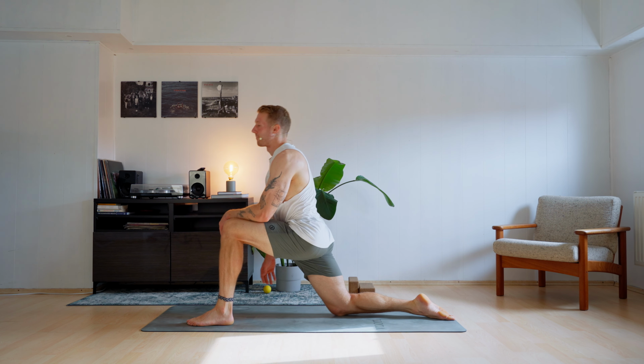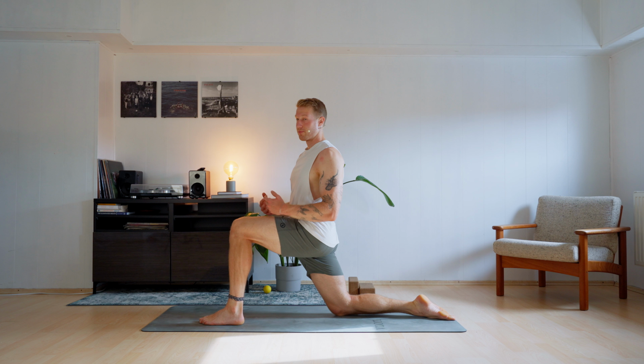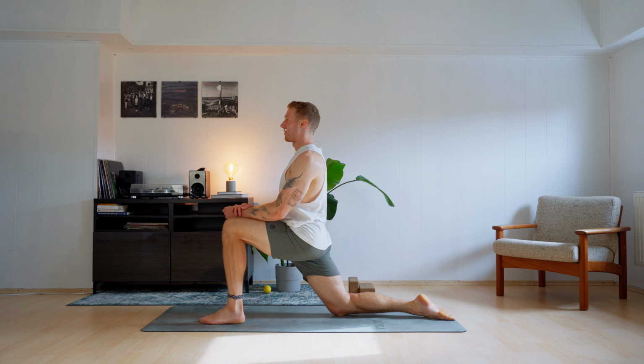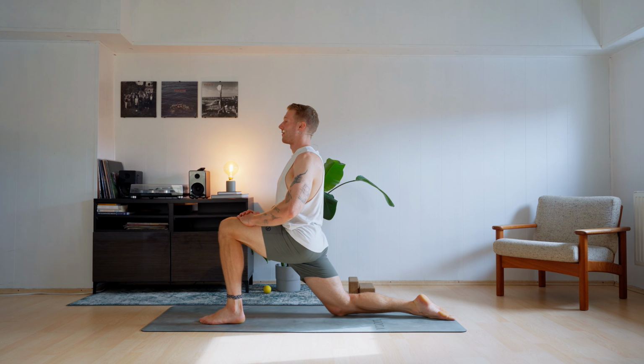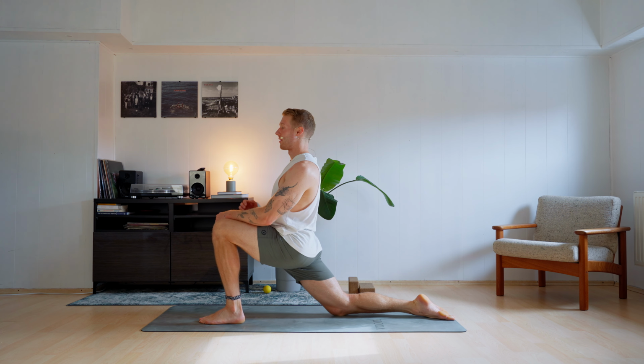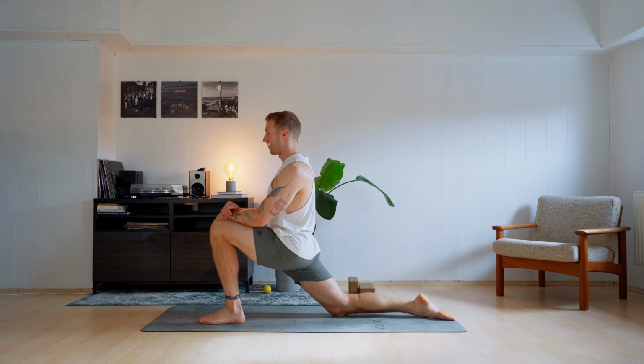Slowly come up. We are in a crouch position or in a kneeling position. We push the left knee forward. We try to roll the right hip forward. And we chill here. You can rest your hands, your arms on your left leg.